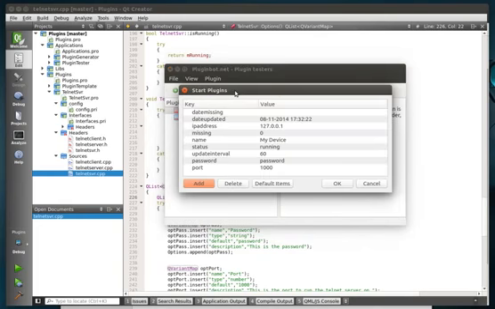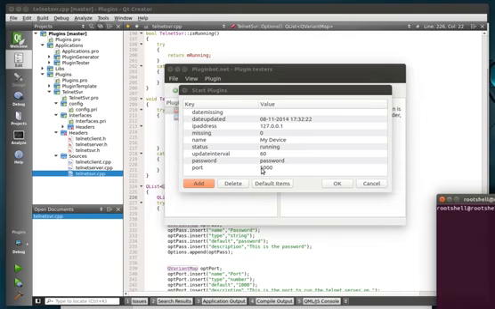Now, when we start, notice how it pops up in the Start Plugins parameters. These are the actual parameters that are passed to the plugin when it's configured. Notice how port is 1000. We're going to have to change that because we've got AppArmor, which will block that on Linux. So I'll need to change it to 5000.